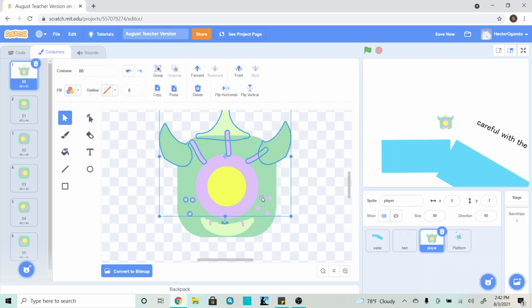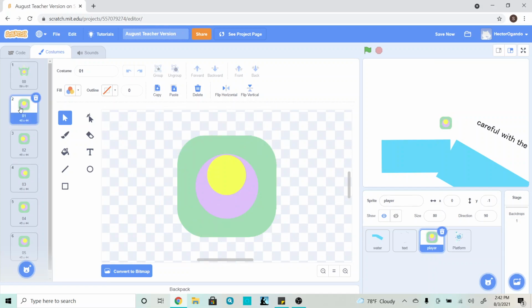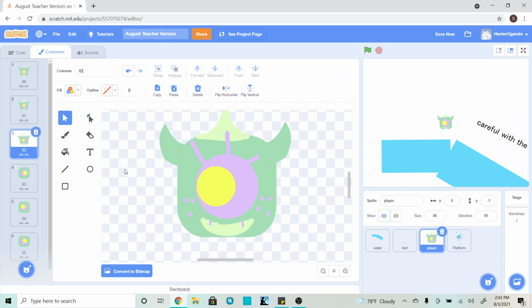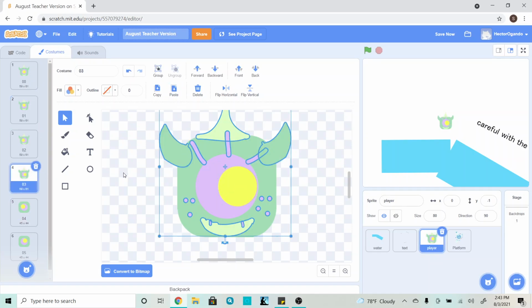So I'm going to click on my eyelashes, and I'm only specifically clicking on the stuff that I added to my character. So I'm not touching the body, I'm not touching their eyes, I'm just trying to touch on the mouth, the eyelashes, the freckles, the horns, the hair, stuff that I actually added to my character that the rest of the pieces don't have. Once I've selected everything, I'll copy it, and then when I go into my next costume, I can paste, and there I have all my other pieces here, so I can just go through and start pasting it.